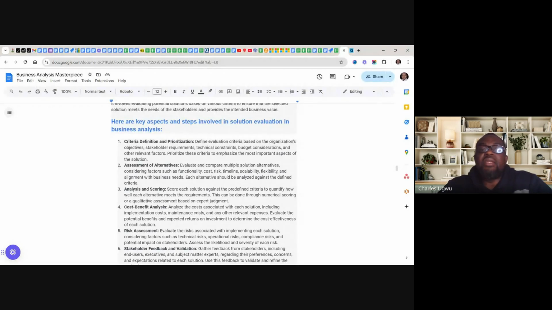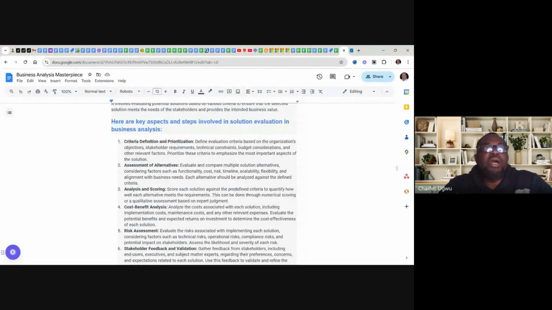This is done by defining the evaluation criteria based on organizational objectives. What is their criteria for selecting a solution? We need to look at the objectives, stakeholders' requirements, technical constraints, budget constraints, and other relevant factors.